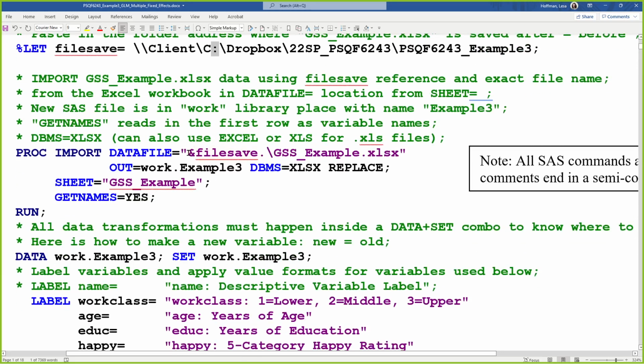From there, then it accesses that place right here. This is the name of the file to be imported. It is going into SAS in the work temporary directory, and it is to be called example 3. And since it's Excel and you can have more than one worksheet inside a workbook, I'm telling it which sheet specifically that I want to have. And keep in mind, anything in this purple color is case and space sensitive, so it does have to be spelled exactly right for this to work.